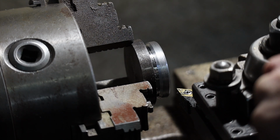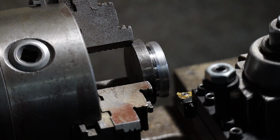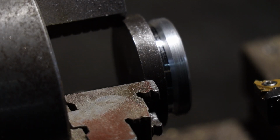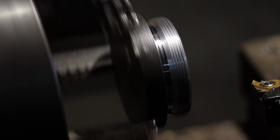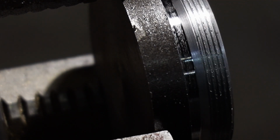All right, next we need the thread tool, which will be this guy. I think I'm just gonna keep this angle right here. Maybe I'll zoom in a little bit. All right, I think we're ready to make some threads. I got my machine set up to where I need it, and we'll start doing some passes. Nice, threads are already looking pretty good.